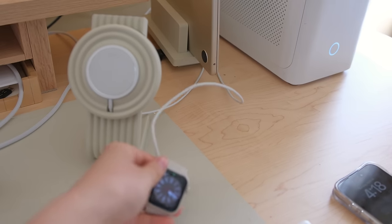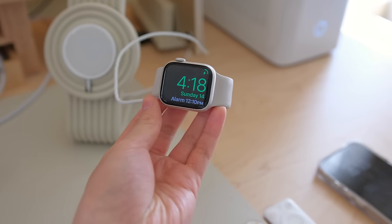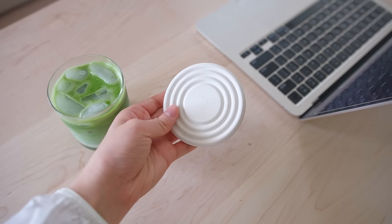So I am looking to expand the collection and I would love your guys' ideas and thoughts behind it. So I'm thinking of a Zen Apple Watch stand, something that allows you to easily charge your Apple Watch. And I'm also thinking about definitely creating more products for our ecosystem. So we have a wrist rest idea, art coasters. So I am currently designing new products that I'm really excited about.